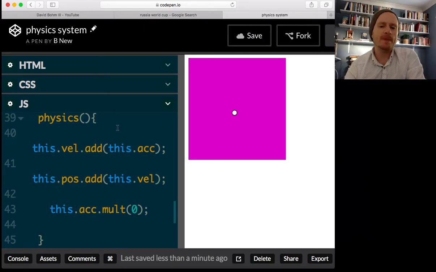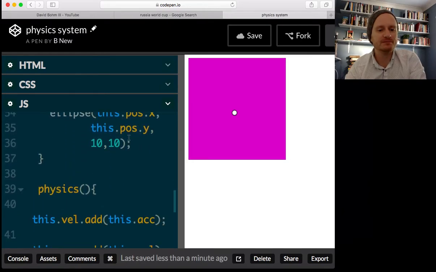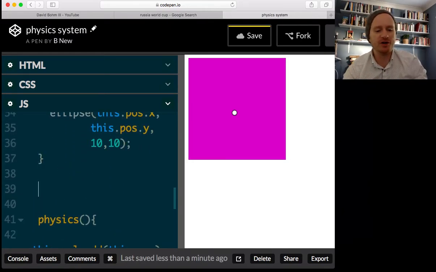What we could do is every time we click the mouse, we could accelerate the particle towards the mouse. Yeah, we could call it a suck. I don't know what to call it. We could call it a suck function or behavior. There we go, suck.